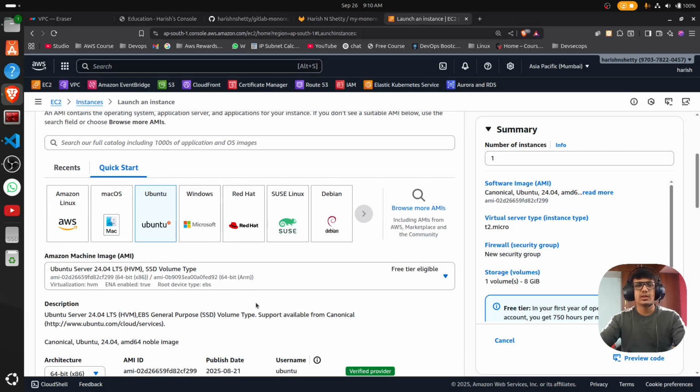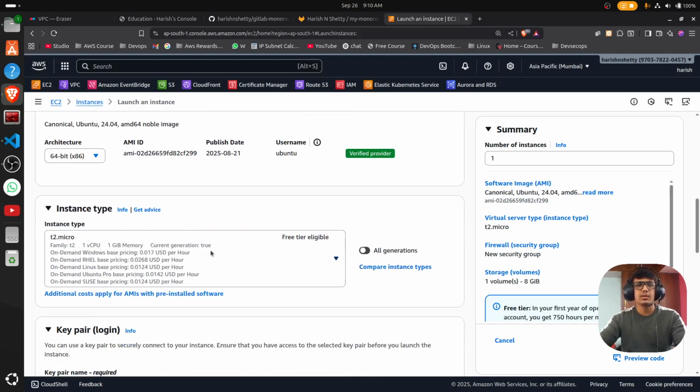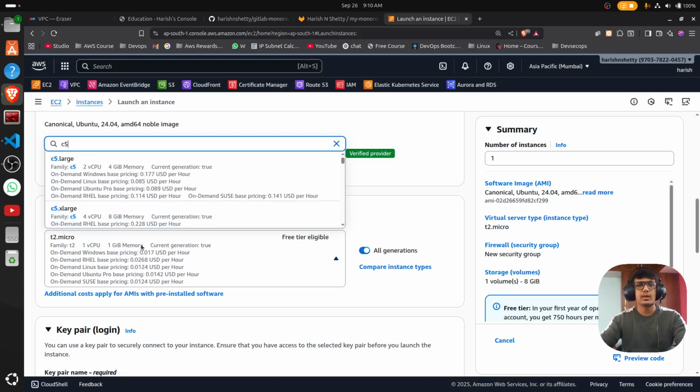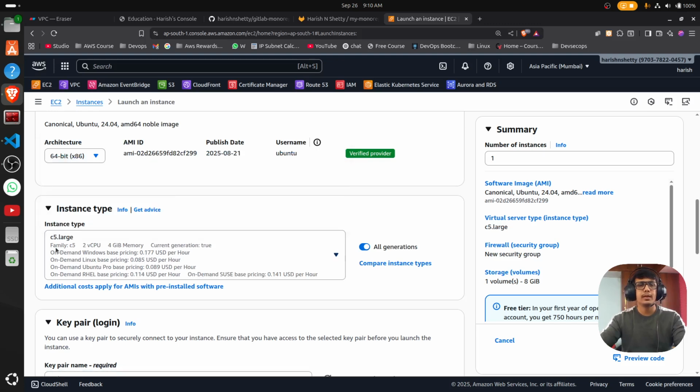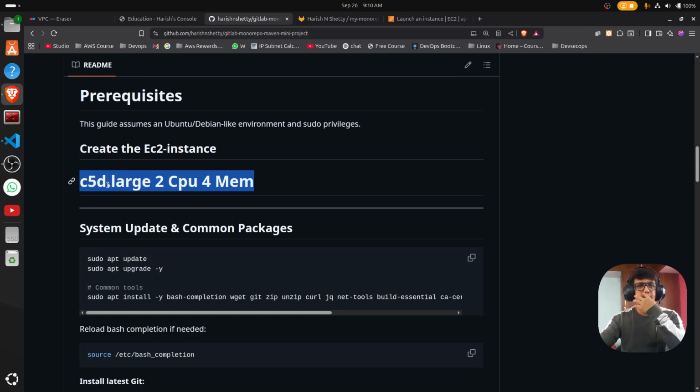You can also select CentOS or Amazon Linux if you are comfortable with them. Select C5 large; 2 CPU, 4 memory is enough. I will delete this afterwards.